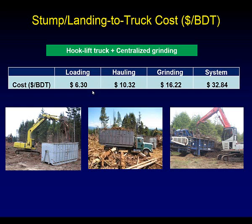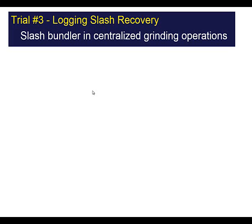To give you an idea of the market situation in Humboldt County, the local power plant pays somewhere between $40 and $50 per bone dry ton. So there's a little bit of room for hauling without going negative. Now, one thing I have to tell you, in this case, putting the material into the container, with the long stick material sticking out, is not actually easy. So you'll see later that this cost can be significantly reduced. You can see the loading cost. So that's what we learned.